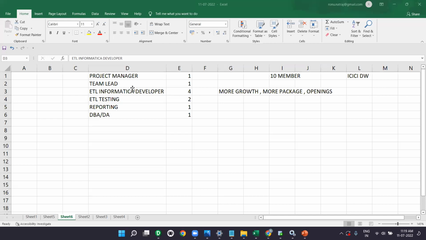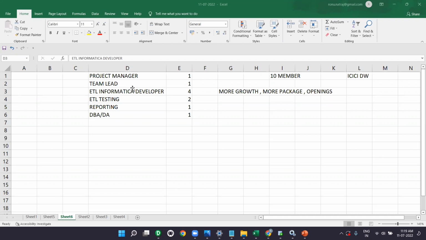In the Power BI tool, there is an option called Power Query, which does the ETL work. So why do we need to go for Informatica? There are more features in Power Query. Power Query is just one thing. In Informatica, they will do many things. You will get to know why.